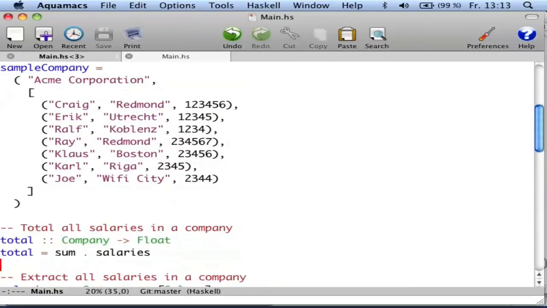Actually, I changed the code compared to last time. So we total all salaries by retrieving all the salaries, a list of salaries, and then applying the sum function to it. Did I actually explain function composition last time? I forgot. I think I didn't, right? We were talking about function application and function definition.